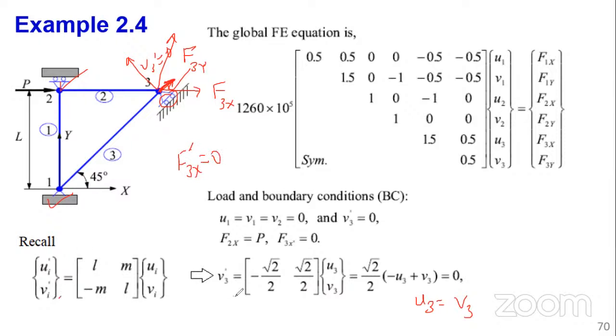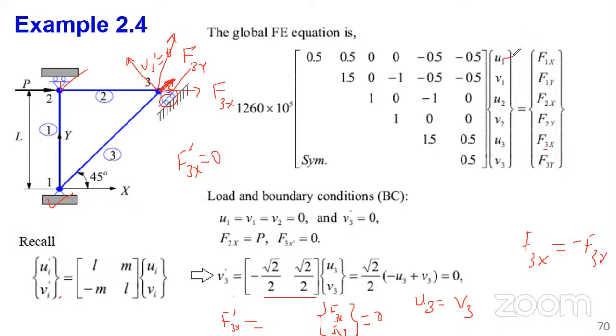If you utilize the same relation, we are saying F3x in the local coordinate system is equal to this quantity. Then here you have F3x in the global coordinate system, F3y in the global coordinate system being equal to 0. And with that, we get F3x in the global coordinate system is equal to minus F3y. So you are simplifying the values of unknown. You are reducing the number of unknowns in your equation.